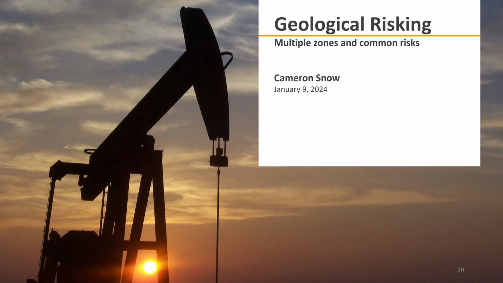So previously when we've looked at this, we've only been considering a single zone. What is the probability of success for a single zone? What's the probability of success for structure, seal, reservoir presence, and quality for one zone? But what happens if you have more zones? How do we handle that?